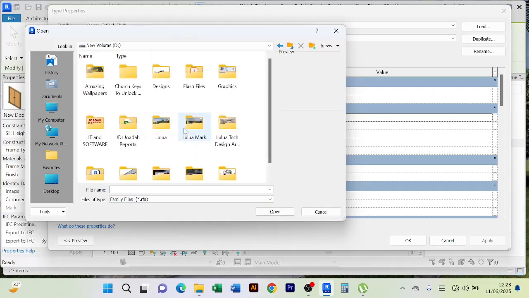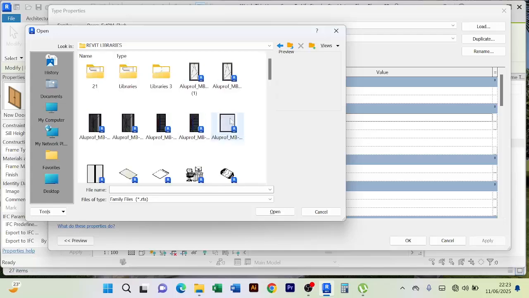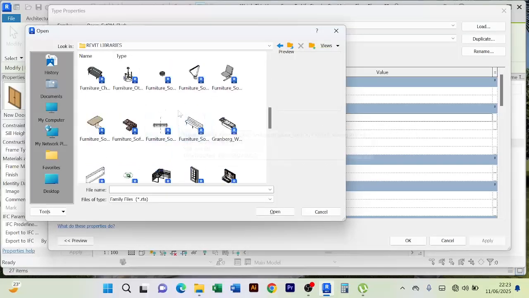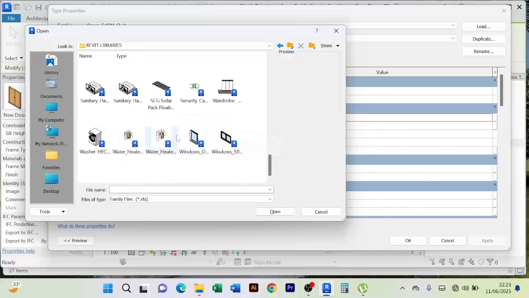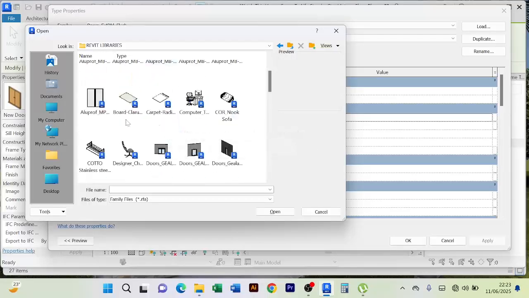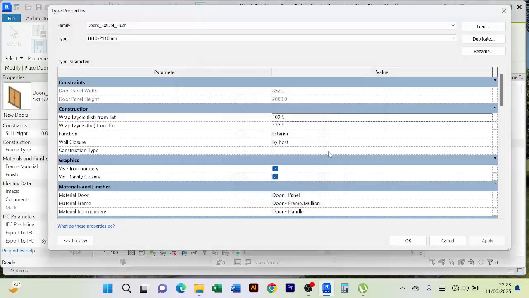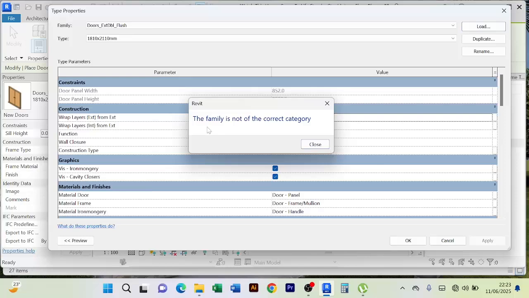So my library folder, Revit, libraries here. I have my doors here. These are libraries that I downloaded from Beam Objects. So for now, let me try this door and see if it will work for us.